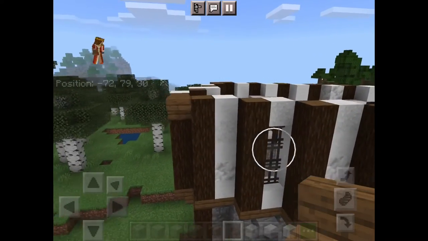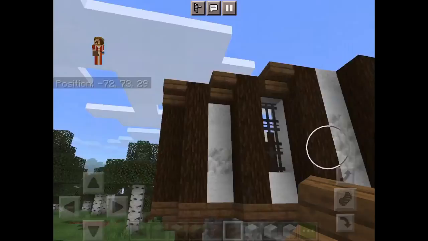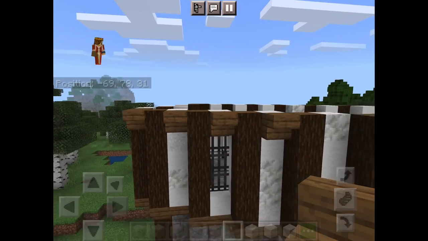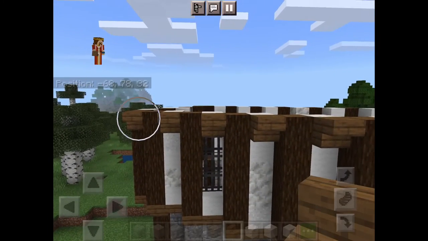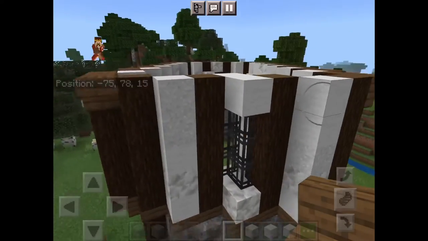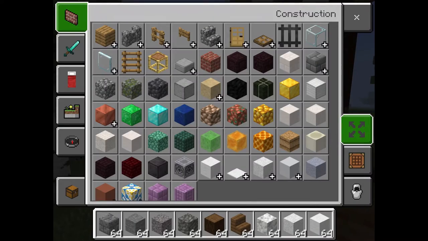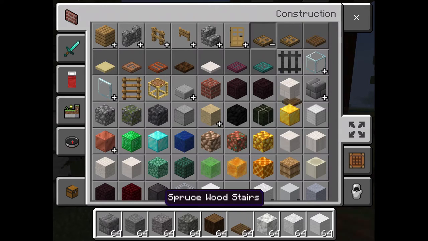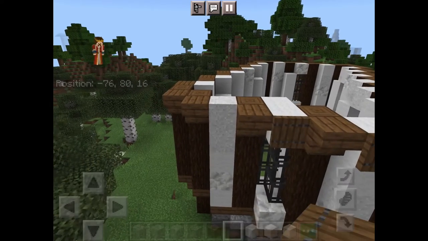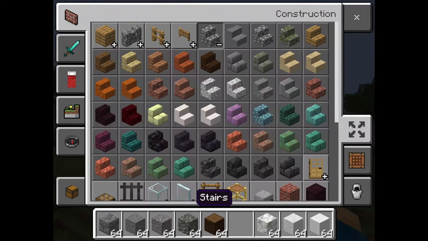Now, for all of these, for all of the white places, you'll be placing this as the same direction of where that's going. And when it comes to this odd thing, just do it like this. And if you still don't feel good about it, get spruce trapdoors and cover these up, just like that. Now we're gonna move on to the frame of the roof.